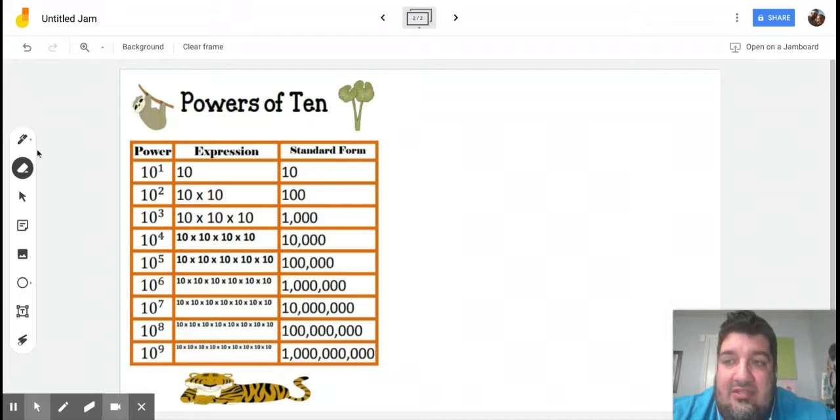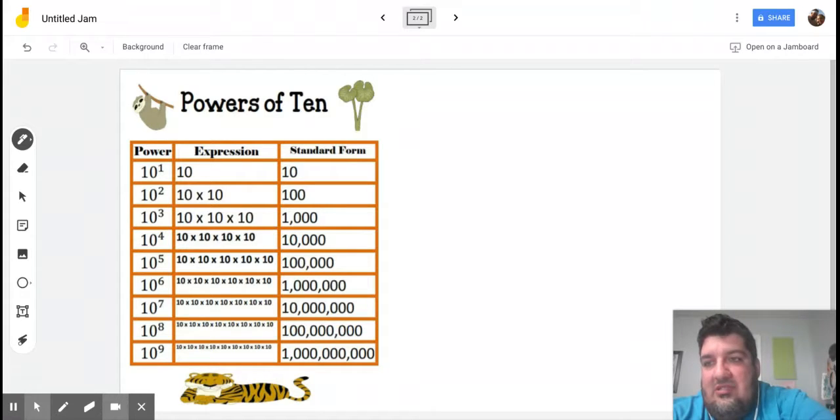But what we're going to look at is multiplying by the powers of 10. We're only going to look at whole numbers today. You guys aren't ready for decimals. If you're in one of my higher groups, I might look at decimals with you, since some of you have been rocking it out with multiplying decimals. And again, we'll see.